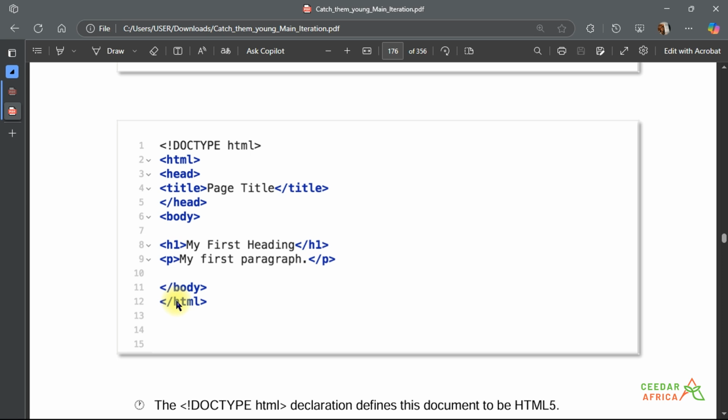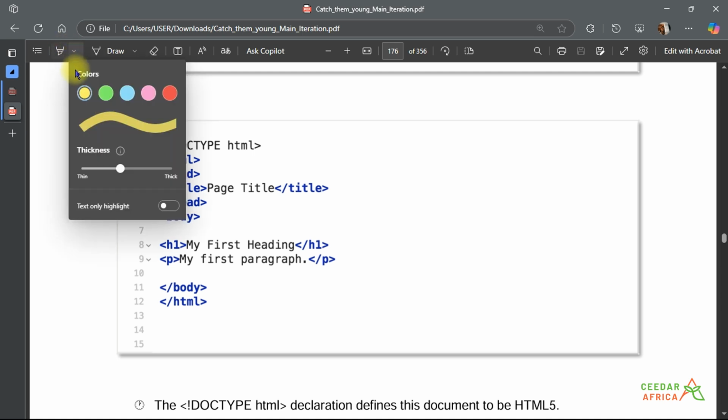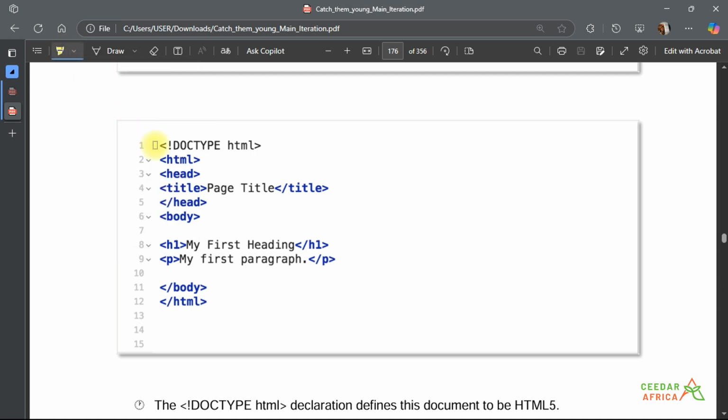First of all, we have this symbol. Sorry, I'm trying to get just the first symbol. I try to highlight it without touching the others.